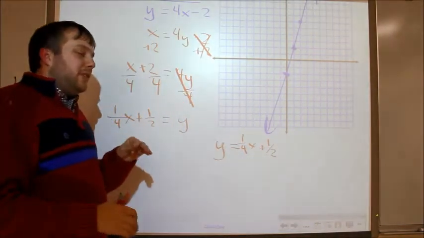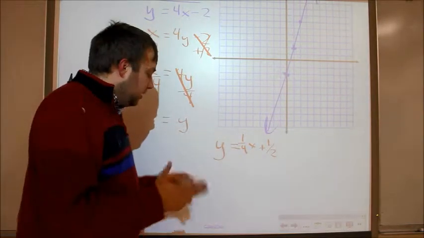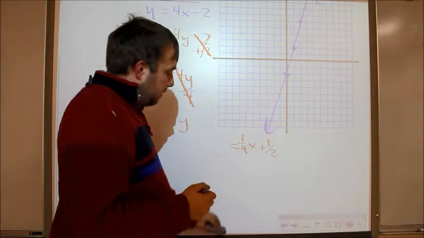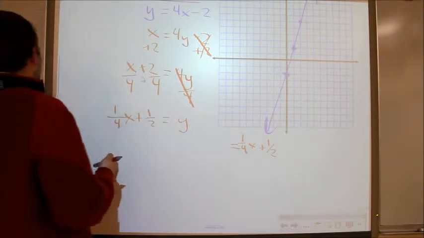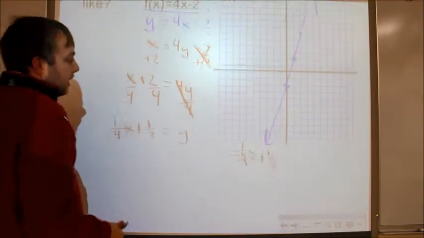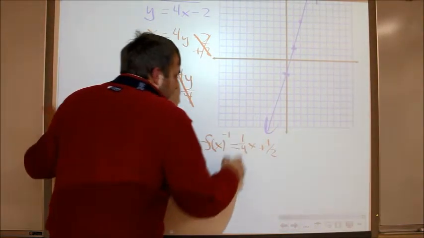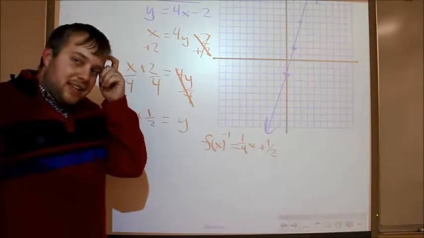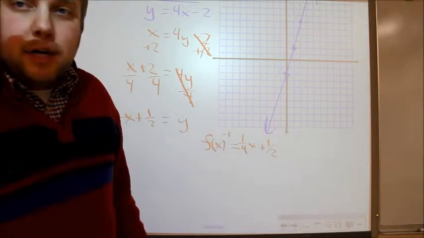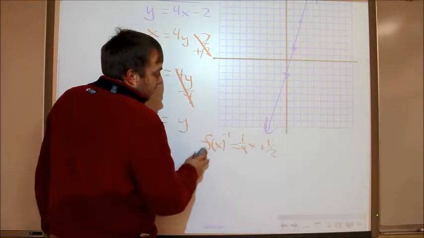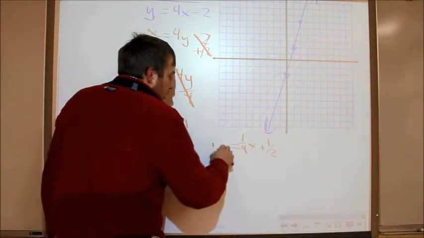Now, one more thing that I haven't mentioned yet. With inverses, in the final ending, they would probably not have that y, because what did they start off with? They said f of x. So they probably write f of x again, but then they put this little negative 1 at the top, meaning that's the inverse. It's just fancy writing. But for right now, we're just going to go y.